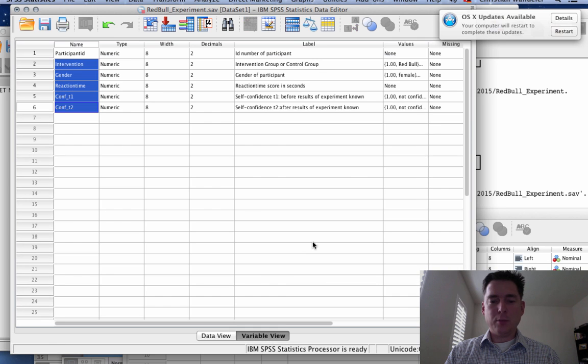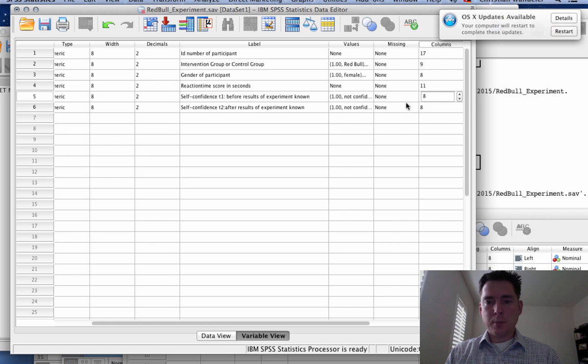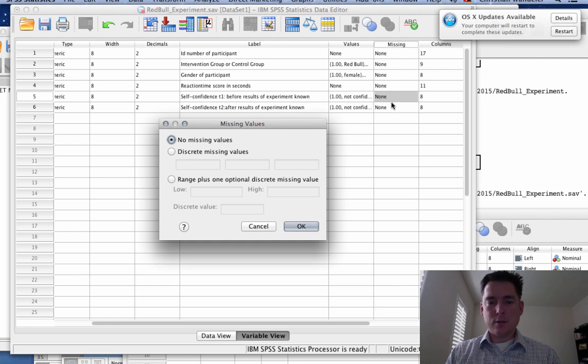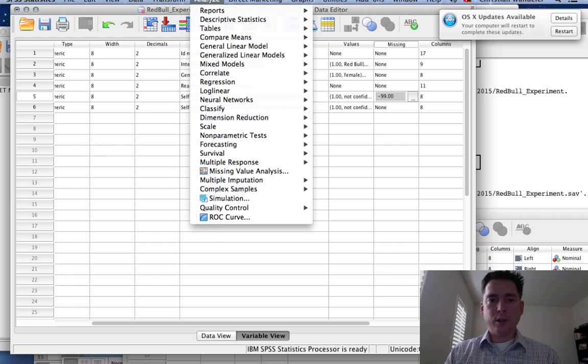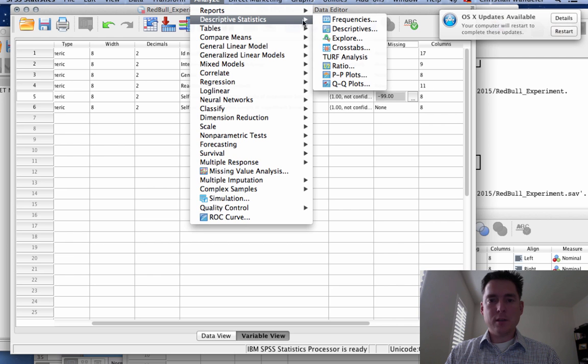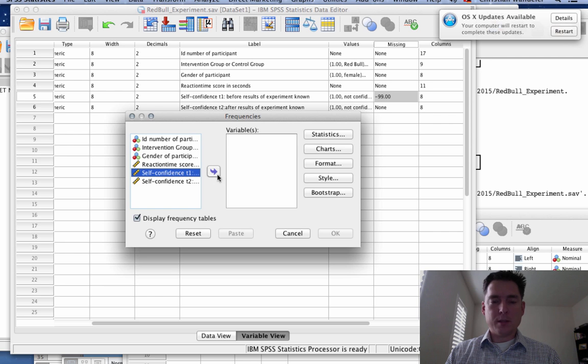So we go into variable view and we would go for the variable confidence T1. We go towards the end here and you see right now missing, it says none. So there's no missing value specified, but here you have the option to define minus 99 as a discrete missing value.